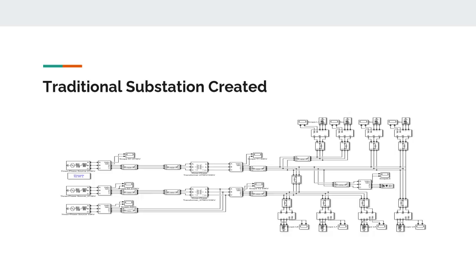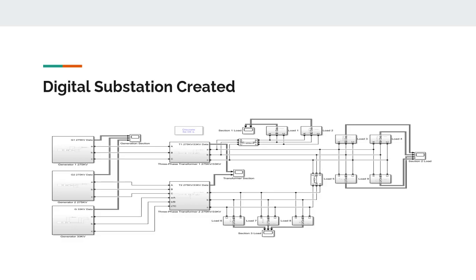We have created a traditional substation with the aid of software called MATLAB Simulink, which has an abundant amount of copper wires used in the system, and also requires physical maintenance to check if the system has any malfunction. The next system we have made is the digitized substation, built from the same traditional substation schematic with several changes. The most noticeable is the clean arrangement of the signal wires of each section of the system towards a single connected central station, which is able to read all of the substation data sections with ease.